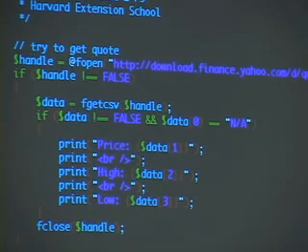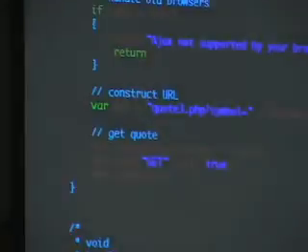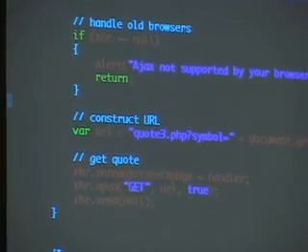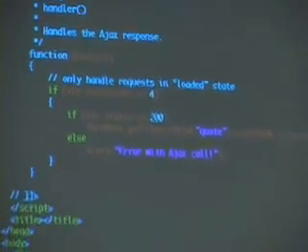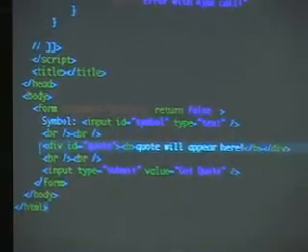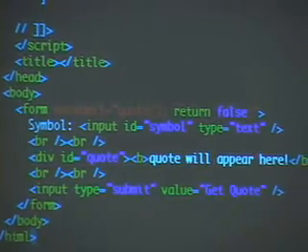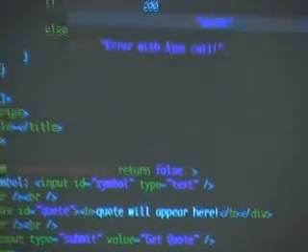So what do I mean by just sending back XHTML or HTML a la Shuttle Boy's next revision? Well, literally just spitting back the XHTML that you want to cram into the DOM. So what is my Ajax code going to look like? Well, it's kind of a throwback to that previous approach. I'm going to use down here, I have this thing here, quote will appear here. This time it's a div, not a span, because it's meant to be multi-line, not an inline span element. So I now use document.getElementById, quote, inner HTML, response text.